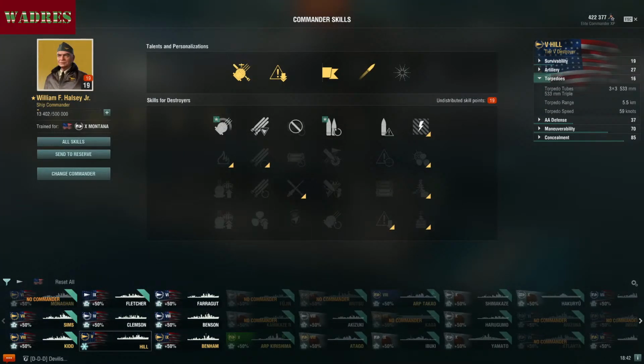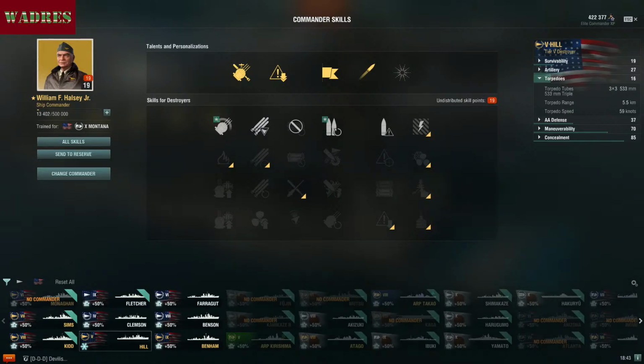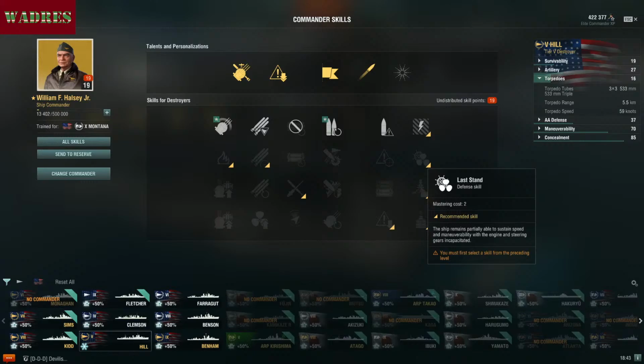And that is starting us with this one down here, Last Stand. Last Stand is kind of a no-brainer destroyer skill. Now, granted, patch 10.0 does give us a 20% speed or rudder capacity upon engine or rudder knockout now. So we are no longer left stuck standing completely defenseless, motionless in the middle of a map anymore, but you can definitely improve that with Last Stand, and I believe it is like a 30% bonus. It doesn't actually state how much that improves it.